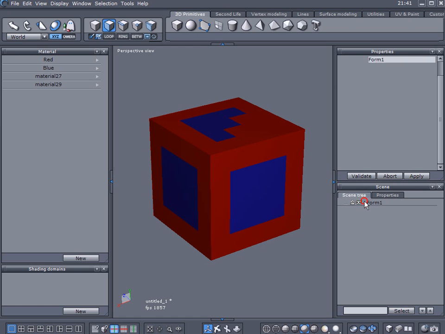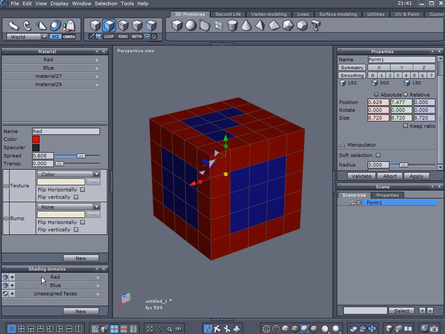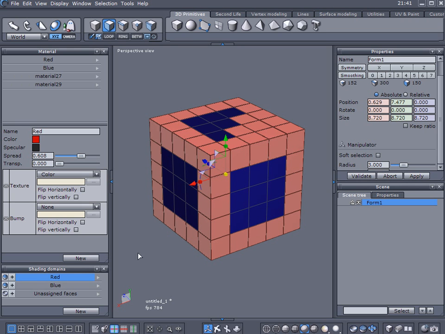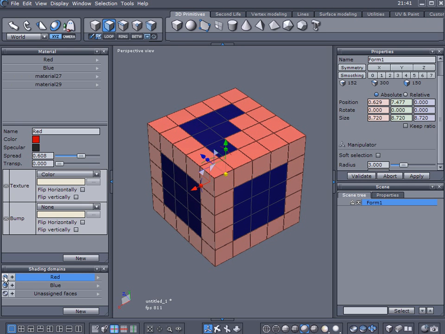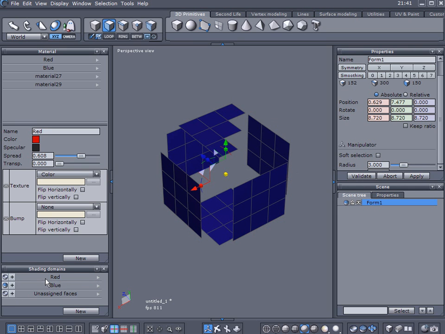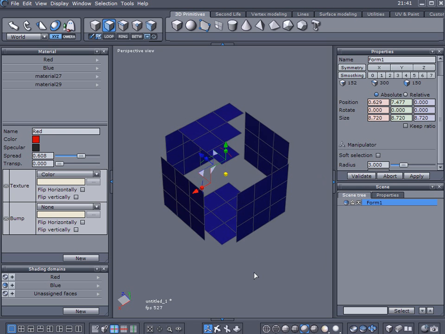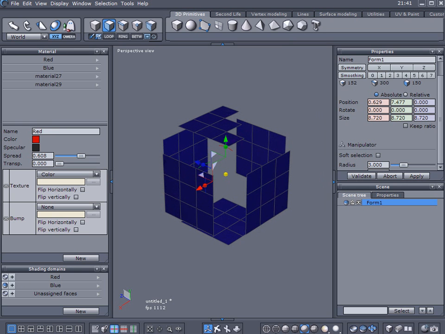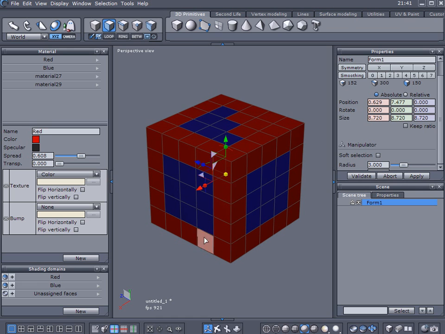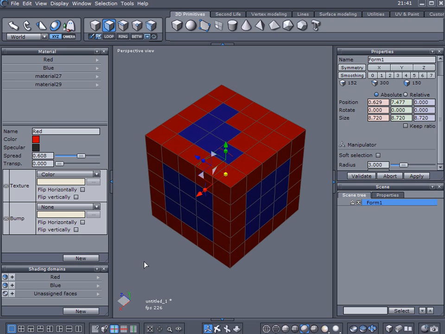Well, I want to cover a few more options, and that is I will click on the red domain so all of the red faces are highlighted. I'm going to cover what this button here does, and it is identical to this one down here. Essentially, when you select it, all the faces that are assigned to this domain are hidden. They haven't been deleted, they're just hidden, because if you click it again, it will be re-enabled. And we have this plus button here. The plus button allows you to add additional faces to your domains.